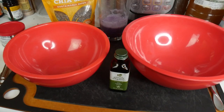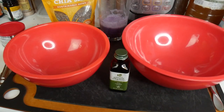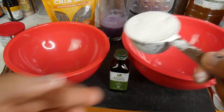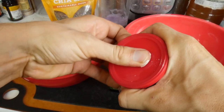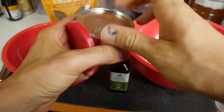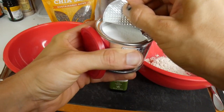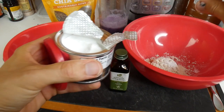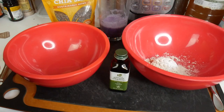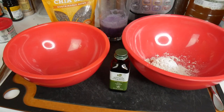The recipe is: dry ingredients in one bowl, wet ingredients plus chia in another bowl. So here is a third cup of flour, then baking powder — it says to do a teaspoon, but I can't find my teaspoon, so I'm going to do what I call an intuitive teaspoon. About that right there. It also says a tiny pinch of salt — that's it for the dry ingredients.